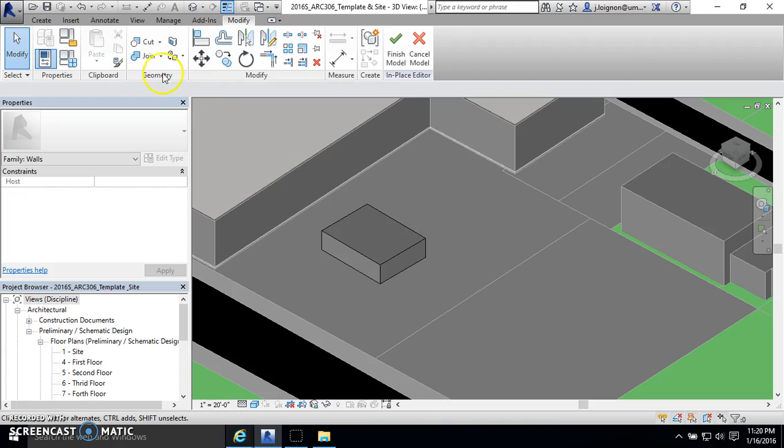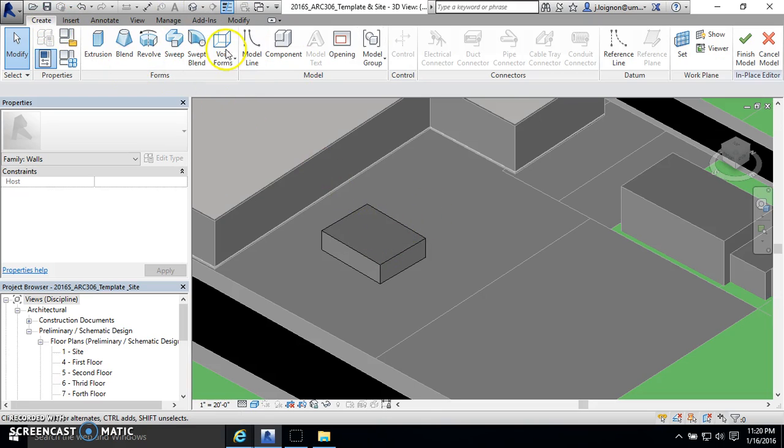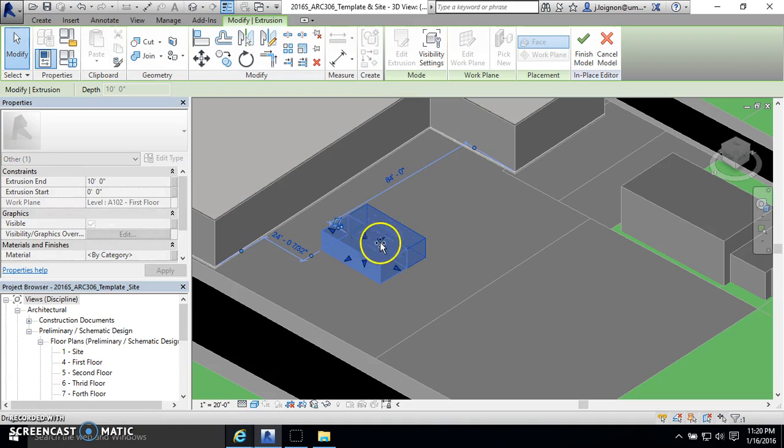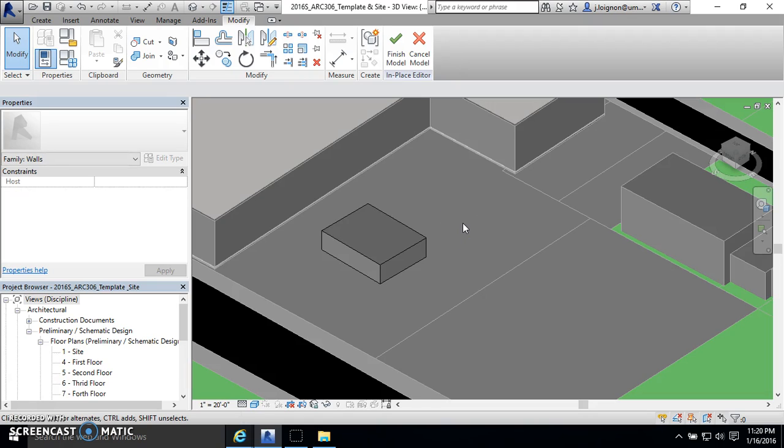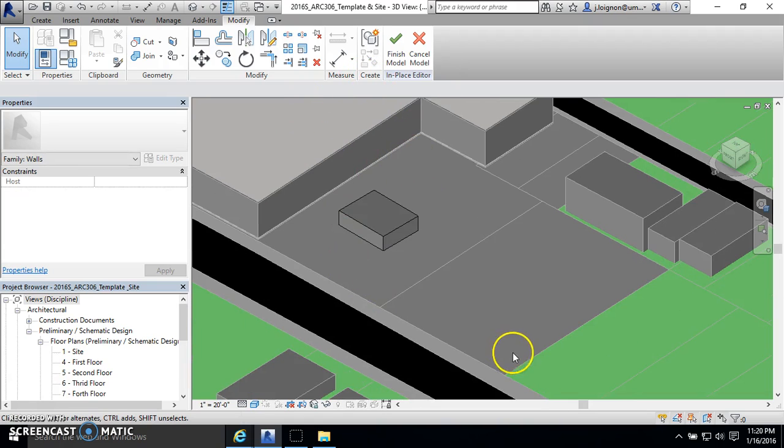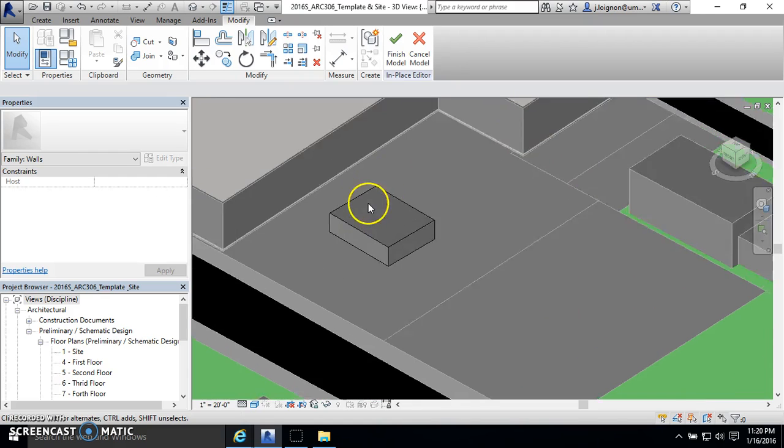And you're going to start to notice that the reason I like to use this type of extrusion stuff, particularly for the later part of the semester, the later part of your designs, you need to use these extrusion tools for model in place, because it's a lot more specific with dimensions and everything like that. So that's why this may be good for your kiosk portion, but you do have to use masses when you start your building to do your quick concepts, so you can do the energy analysis.